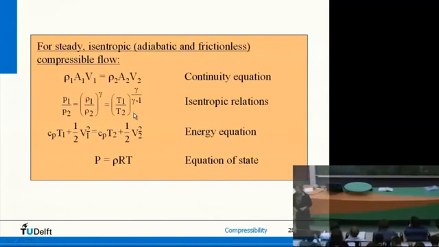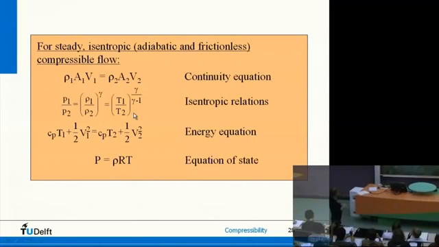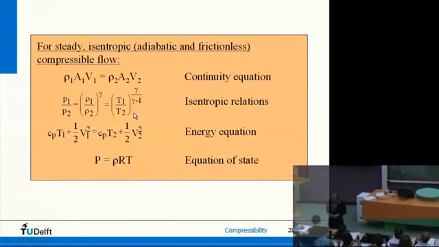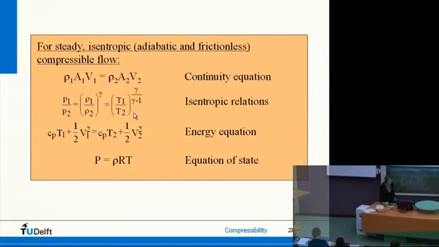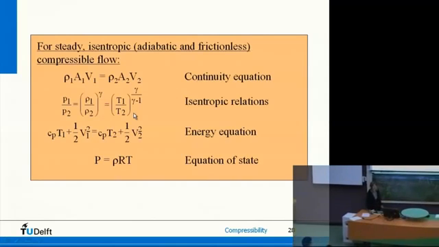Are they all volumes? Are they all velocities? Good news for you, these are all velocities, because I personally don't like the specific volume too much, so I replaced them all with densities. For compressible flows, we have more unknowns: density changes and temperature changes are relevant, so we need more equations. What is the set of equations for compressible flows? The compressible form of mass conservation, rho A V is constant. The isentropic relations I derived before the break. The energy equation I just derived. And the equation of state relating pressures to densities and temperatures.